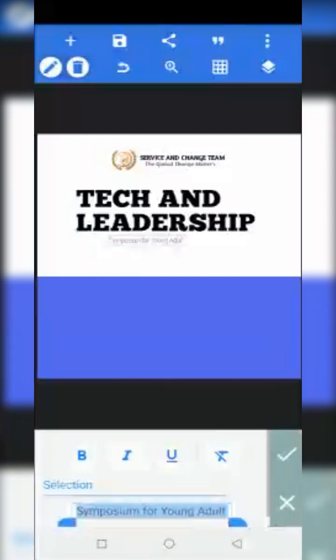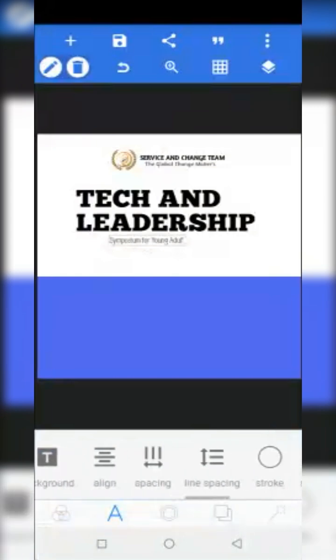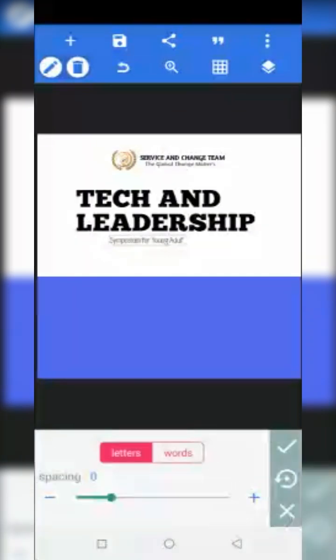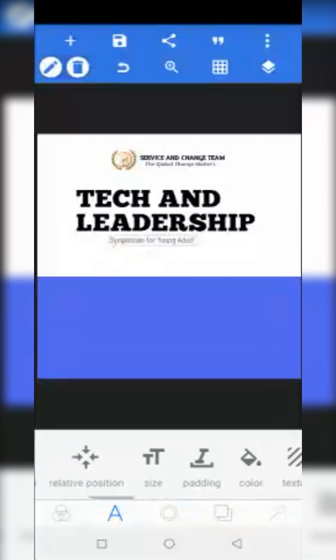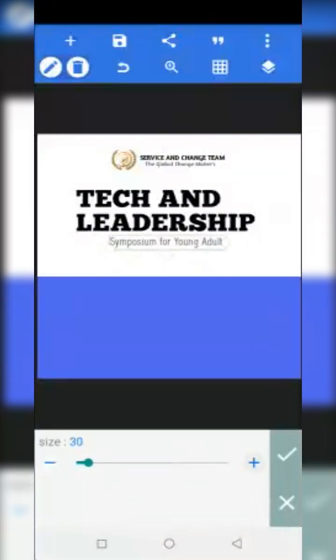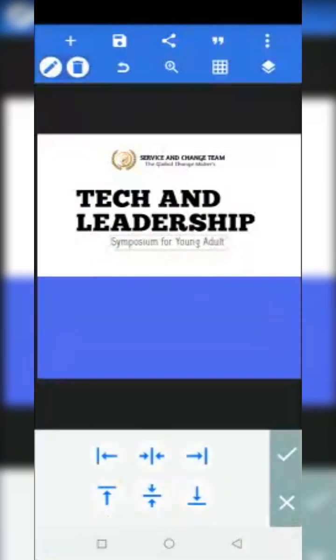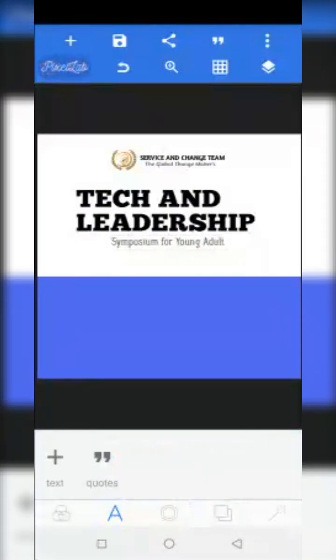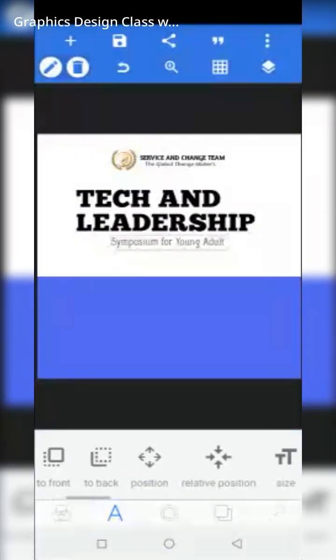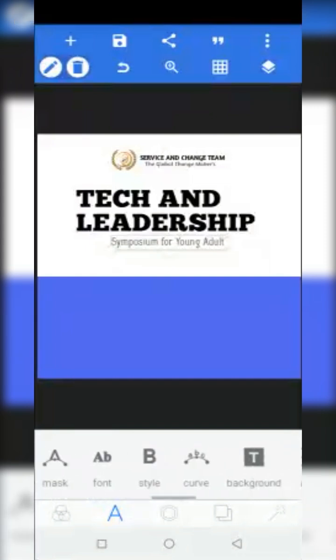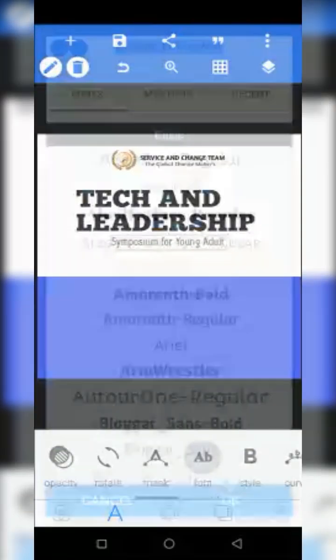So I can actually make my text look bold if my text is looking somehow. So I've actually changed. Okay, I don't know. Let me see if I will get a better font.